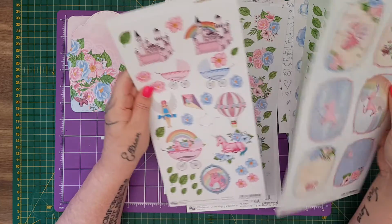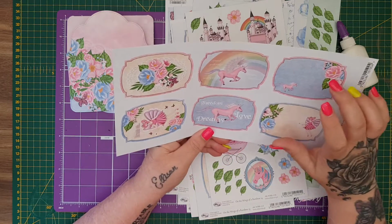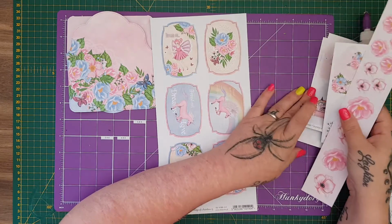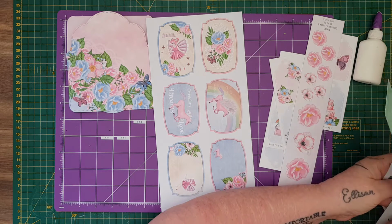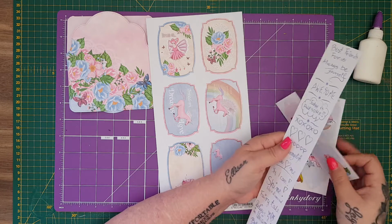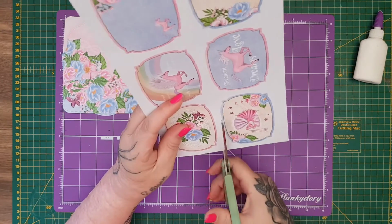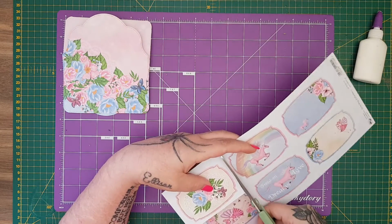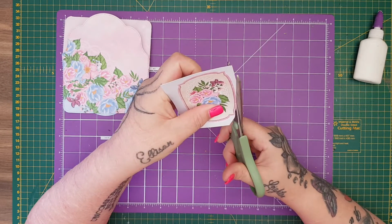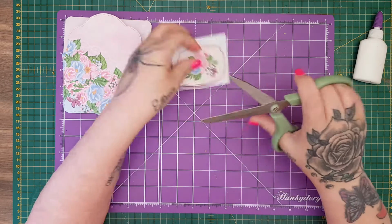I was going to use the bow out of the actual die pack, but I think I'll use one of the tags as my stopper, and then we'll see what we're going to use to decorate. But I'm definitely going to use that wee sentiment. Where did it go? This one, best friends forever. Love that. I've actually got somebody in mind for this card. That's what's cool about this, because when you get your add-on pack, everything is going to match. So let's just use this. Oops, I've still got a wee bit of tape on there.